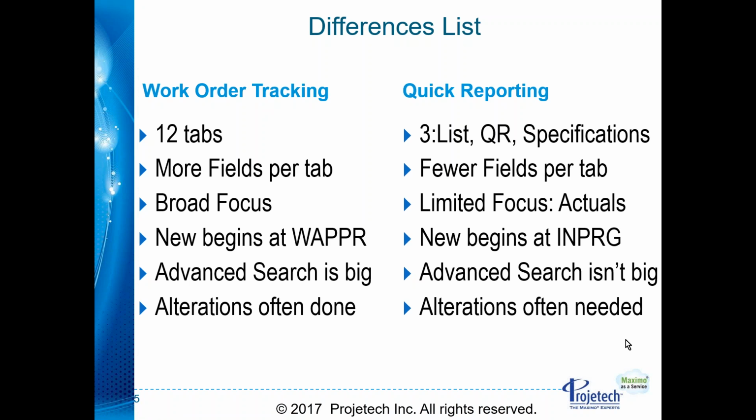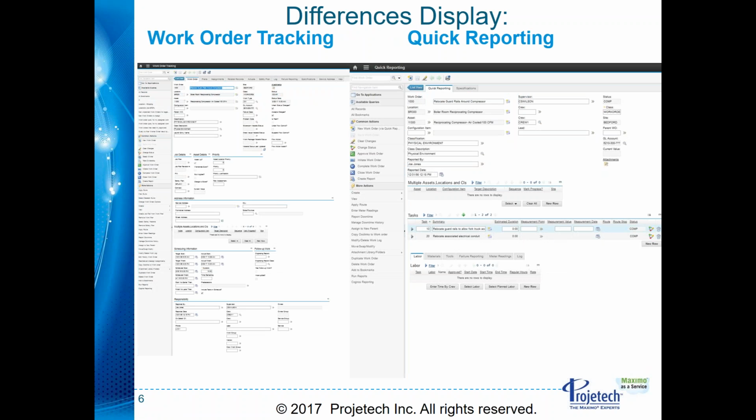All right, so let's take a look at how this looks side by side. You can see I needed to alter the resolution significantly to get work order tracking even to fit. Quick reporting, not so much. Let's not forget the tabs. Quite a few for work order tracking, just a few for quick reporting. Again, quick reporting brings forth a focus on reporting results, or those actuals, regarding what happened with the work order. Even with this focus on reporting, there is access to plan data.